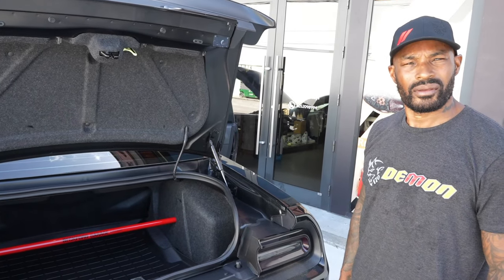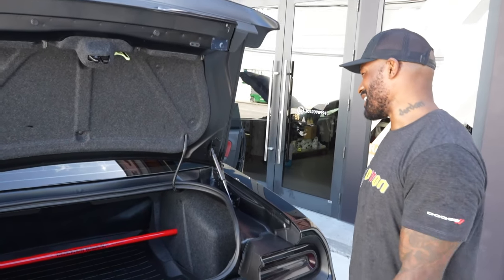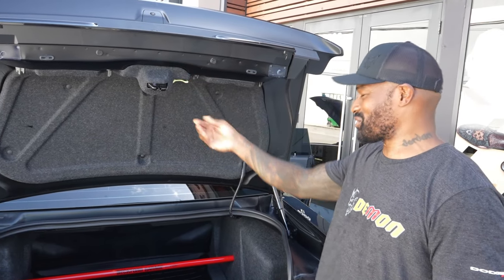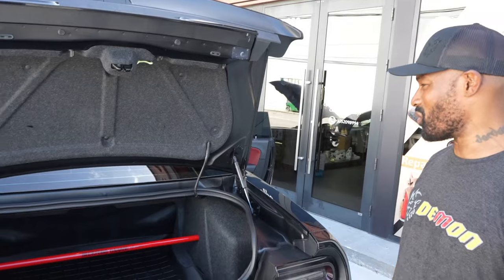Do you feel like Vin Diesel when you installed it? No, man. The thing about Vin, I've known Vin forever. Vin's not a true mechanic like me. He's playing one.